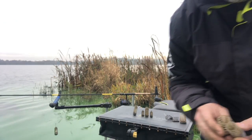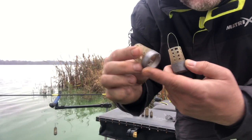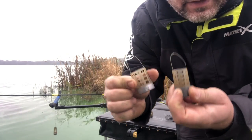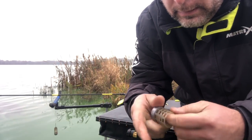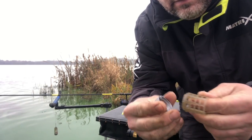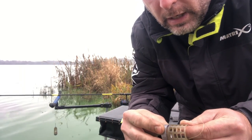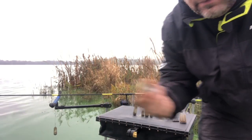Again, there's loads of different types, different sizes. Now, again, the weight is at the bottom there. They're guru feeders. You can easily change the weight. They're removable, so you can get different weights and change them if you want.